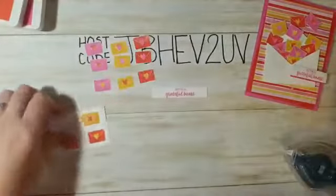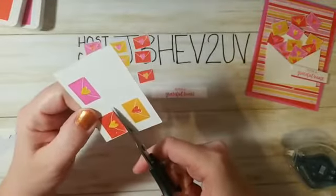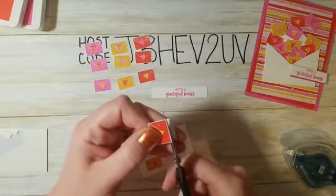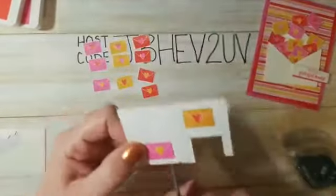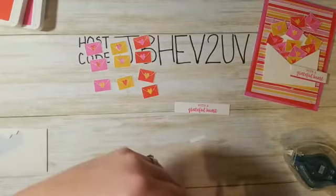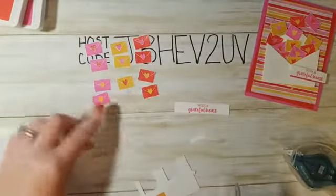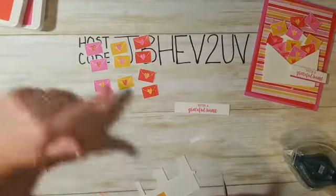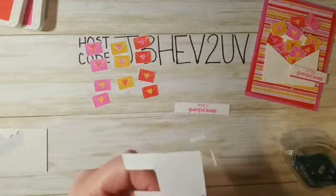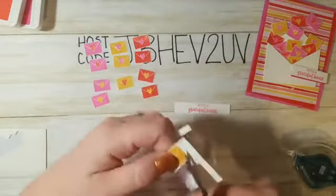And then you're just going to cut these out. Just fussy cut them with your scissors. There's no die, but these are just rectangles. If you have a small paper trimmer, if you would rather do this on your paper trimmer, you absolutely could. Okay. But they don't take too long to cut out. And again, you want 12 envelopes total, but I've already cut out a lot of them, so we don't have to spend a lot of time waiting. So you'll see that there's 4 envelopes of each color total, but I've mixed up the heart colors on each envelope. So I hope that all makes sense. All right. 1 more cut here, and then we're done.